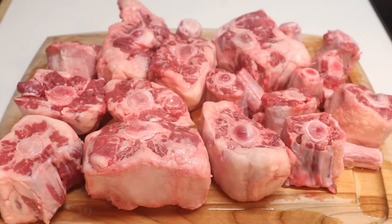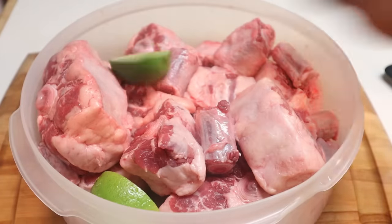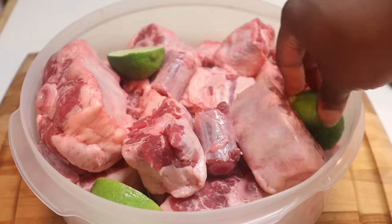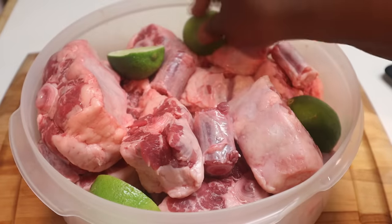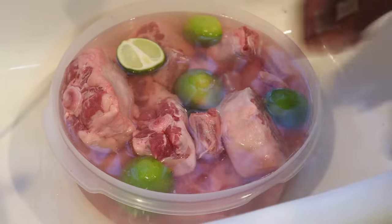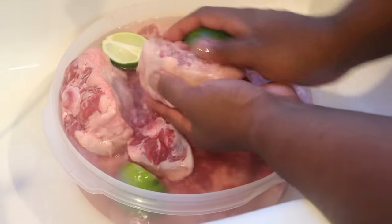So as you guys can see, I have some beautiful oxtails here. I have roughly about 5 to 6 pounds. They're pretty hefty. So what we're going to do right now is focus on getting these bad boys clean. This is a very, very important step, and it's also going to help start to tenderize them.